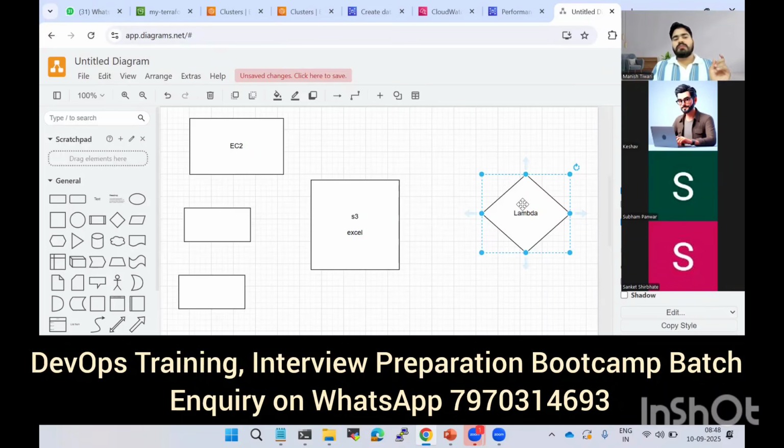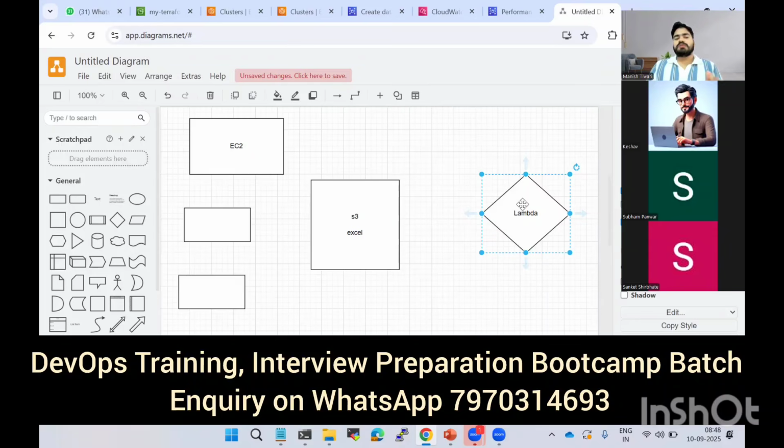So if you keep one EC2 always up and running for this feature, just suppose for 29 days this EC2 was doing nothing. It was just a waste of money, having this EC2 up and running for 29 days because it was not performing anything. Even though the application running on the EC2 can also perform the same operation. It's the same code logic, correct? But for the rest of the 29 days, this EC2 was not doing anything.